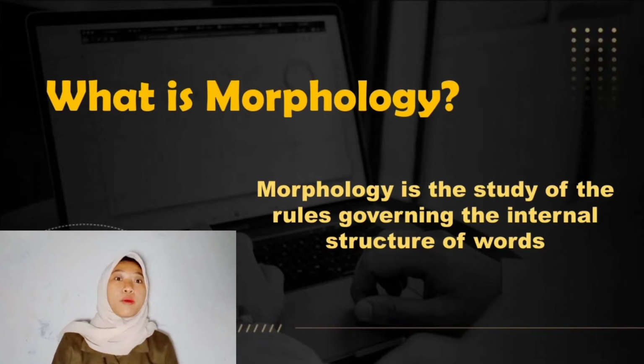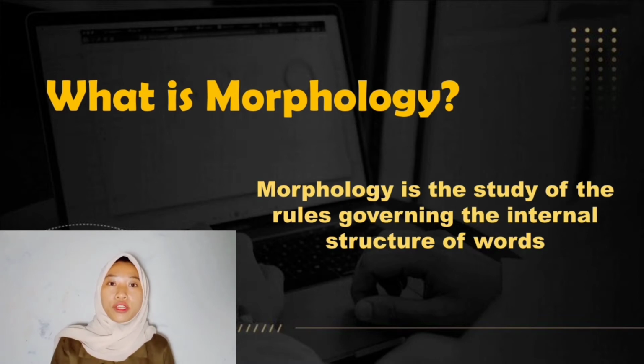Before we discuss morpheme, we must know what morphology is. Morphology is the study of rules governing the internal structure of words. The minimal unit of phonology is the phoneme. A phoneme conveys no meaning in itself. However, phonemes can be strung together in specific rule-governed ways to produce the meaningful units of language. These units are called morphemes.